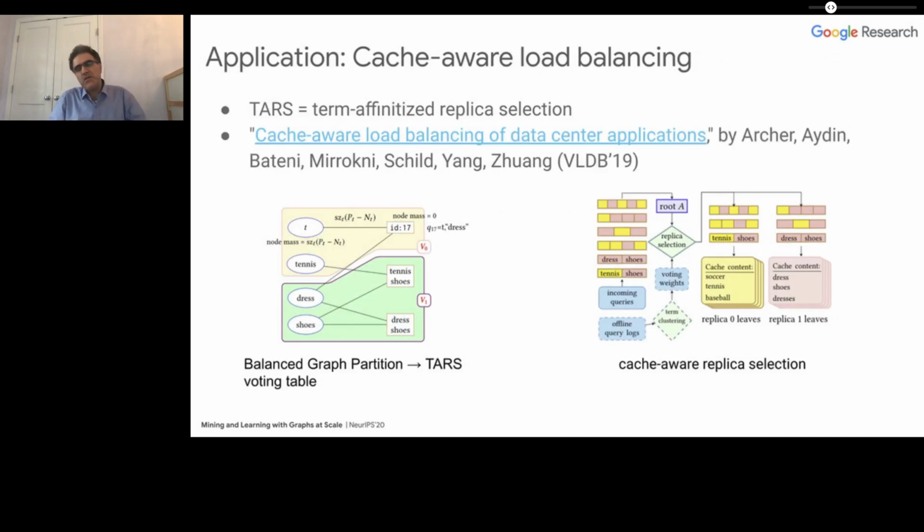For the application of cache-aware load balancing, the core idea is to cache terms that appear in similar queries together in the backend of the servers. The idea is that if we cache terms that appear in the same queries together more often, we get better caching properties and fewer cache misses. The reason that we need balanced partitioning is that each server also has a capacity constraint on the amount of traffic it can handle.